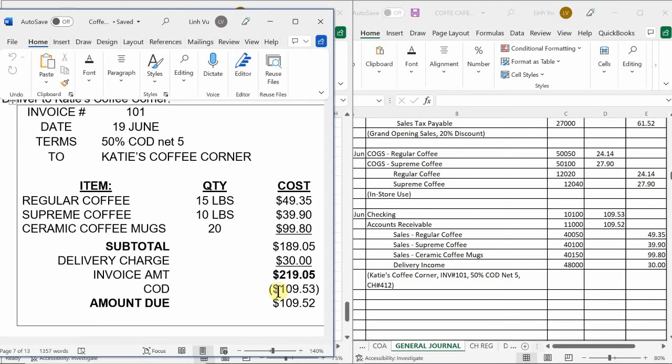So in this case, because it's a business to business, we have the right to say, hey, we don't need to collect sales tax from you because you're going to be collecting sales tax from your customers anyway. This is one of the occasions where in a wholesaler to supplier relationship, you have the option to tax exempt. But remember, this is reported when you go to your IRS, saying you acted as a supplier, so you're not collecting the tax, but the person that you sold it to is going to collect the tax.